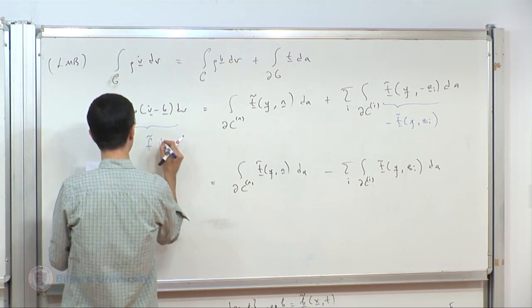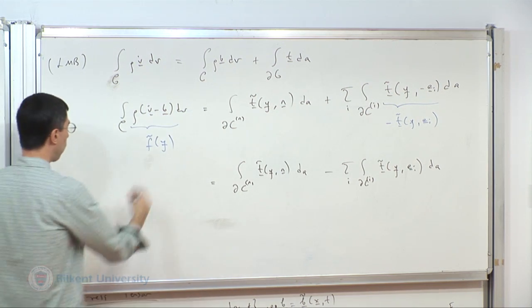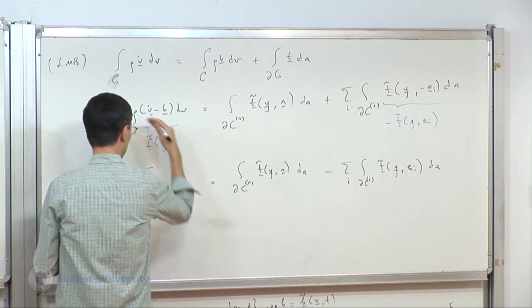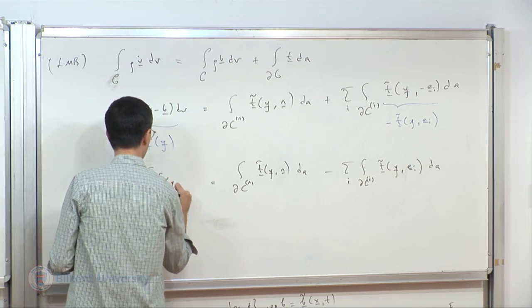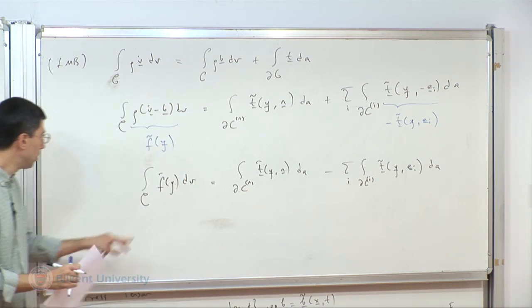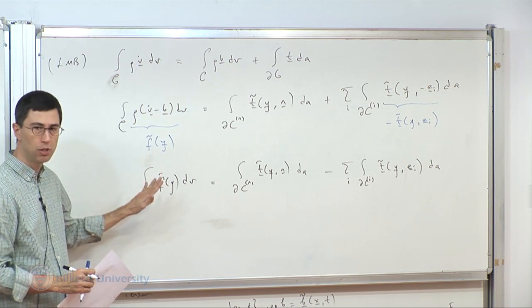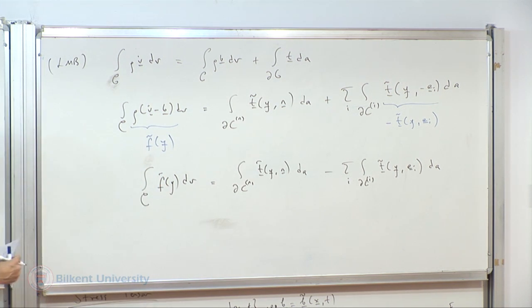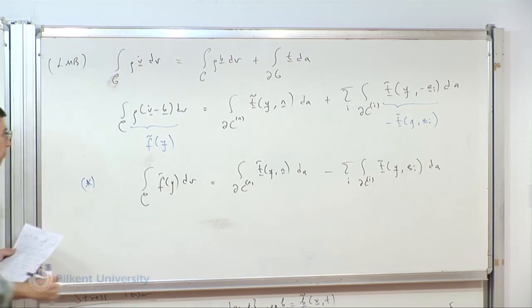I'm going to call it F tilde. And they depend on position. And therefore, when I make a transition to this final expression that I'm going to work on, I'm just going to put here some function. I don't really care what it is. What is important is that that function appears inside a volume integral. Eventually, that's all that's going to matter. And this is a result which I will call star.